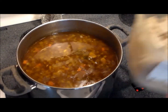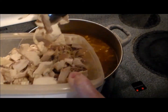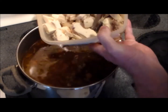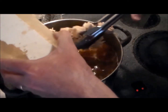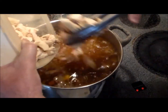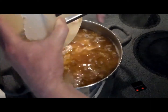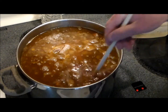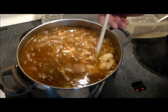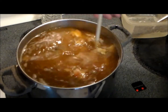Here we have the one deboned, deskinned chicken that I cut up into chunks earlier today off camera, and we're going to add this to the soup like such. Ow, that is hot. Okay, so once that's in there, we're going to mix it up well. We're going to put the lid back on there and simmer it for half an hour again. And then the soup's done, so join me then.